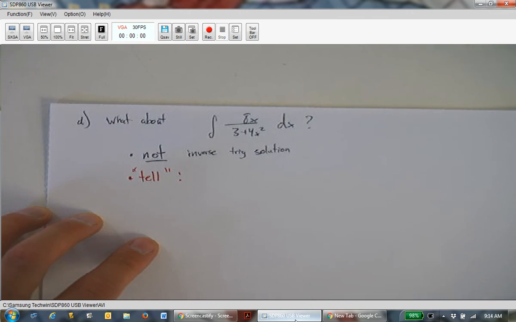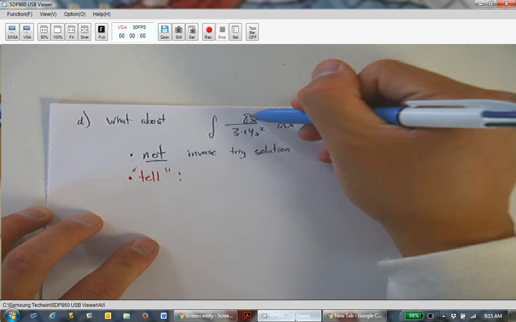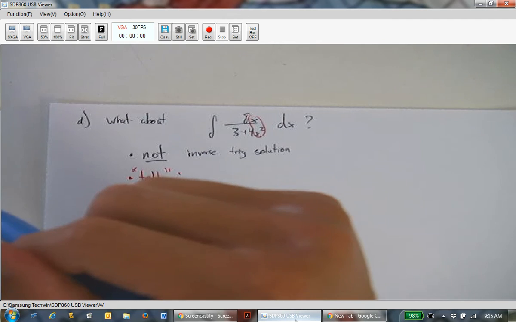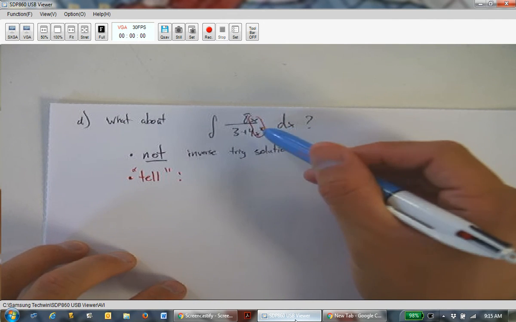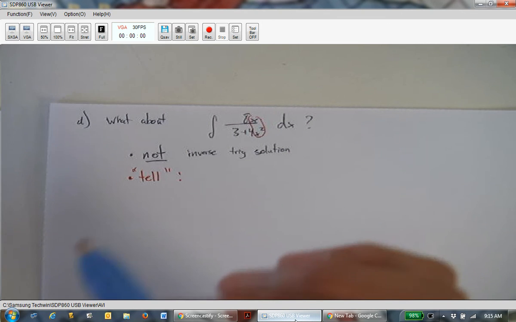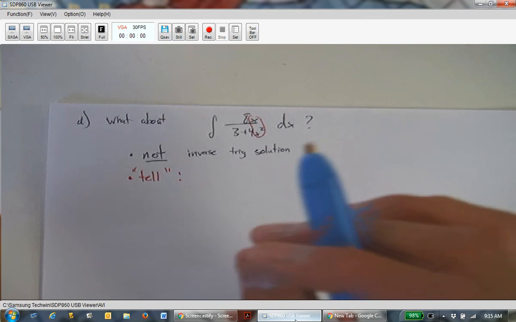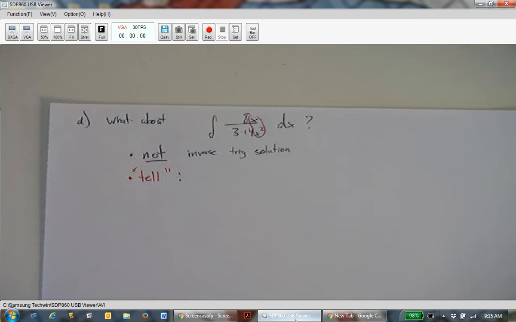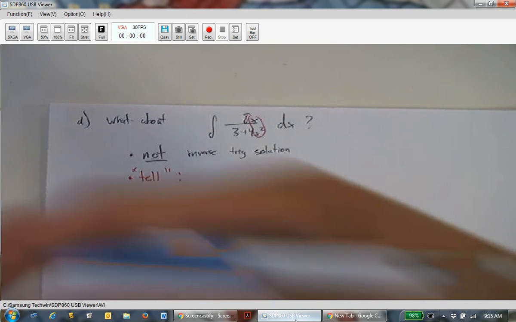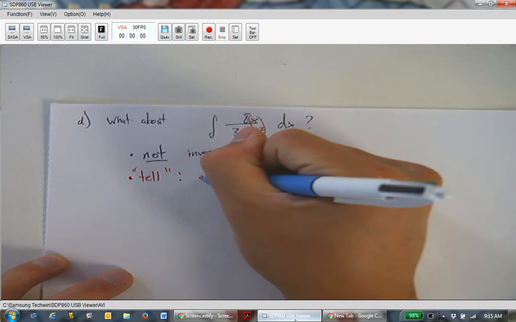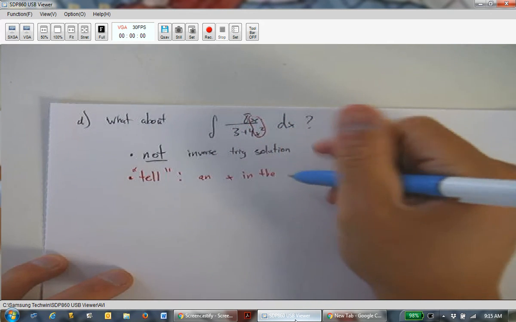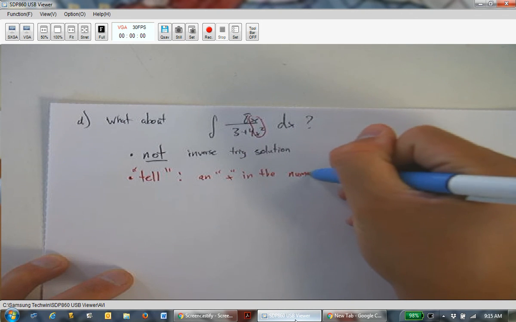The tell here is that you should not worry about inverse trig if you literally have a variable up in the numerator. That means that it requires a different solution. In fact, we were working backwards. On the exam, you would go for this solution first, before you go to inverse trig. Okay, inverse trig is your last resort. Like, crud, I think it's inverse trig. I don't know. It's just something bad in me tells me what it is. Okay, but then you go for this one first. So we're actually working backwards. So the tell is that you have an x in the numerator, or a variable. Okay, but we're just going to crudely say an x in the numerator.